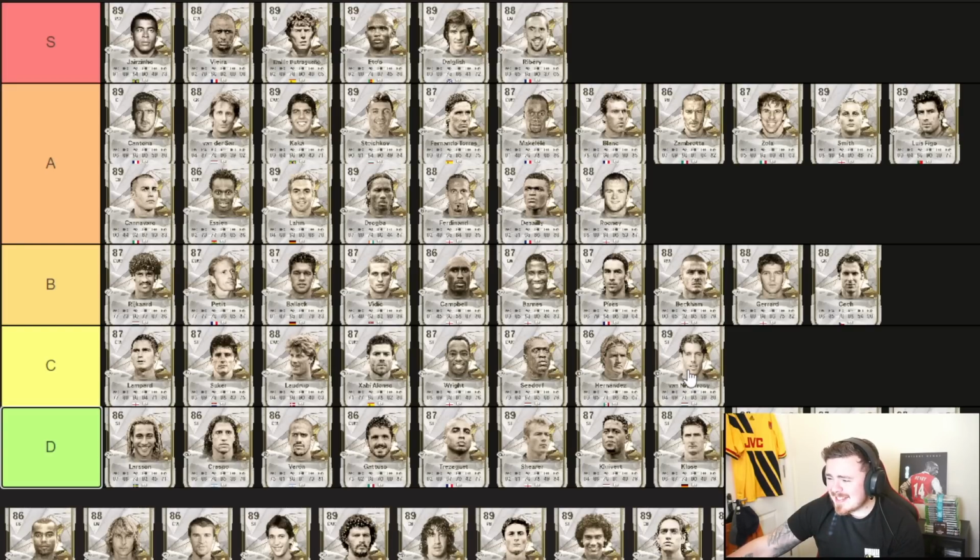Van Nistelrooy, I'll stick in the C tier. You could put him on a similar level to Trezeguet, Shearer, Kluivert, and Klose, but I think he's a little bit better. I think the shooting definitely carries him, but lack of meta for sure is screaming out with this card. Who else can we stick in this tier?